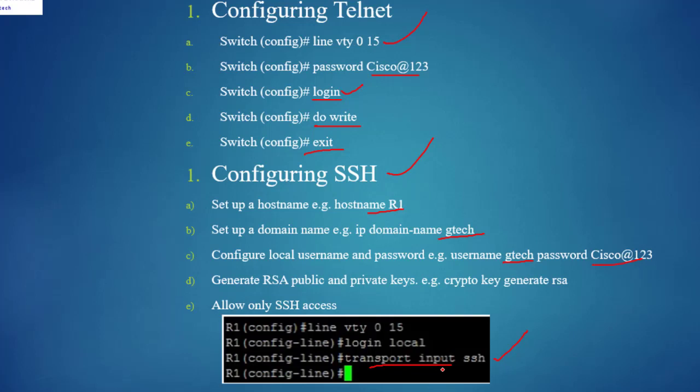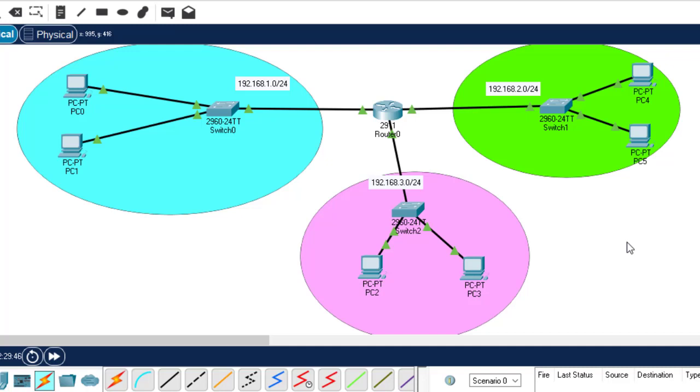Okay, guys, so let's go to our practicals and see how to configure Telnet and SSH. I will go back to our Packet Tracer. So guys, we are back in our Packet Tracer, and suppose you have not watched the previous video, kindly go and watch it before you come to this one, right? Because we learned how to configure an IP address on the router's interface. We configured IP addresses on this interface, this interface, and this interface, and the IP addresses of these interfaces acted as default gateways of the connecting LAN. For example, for this LAN, the default gateway of these host devices is the IP address of this interface, right?